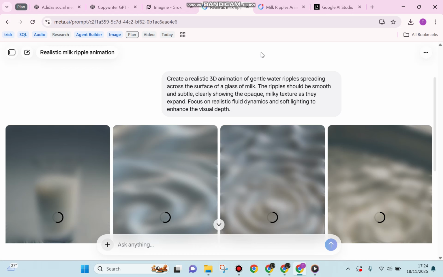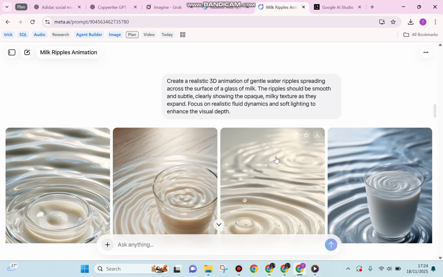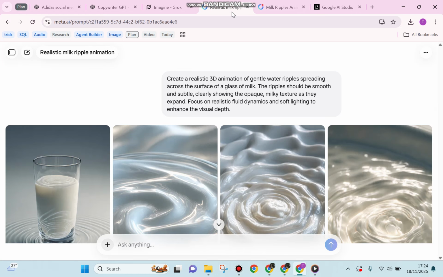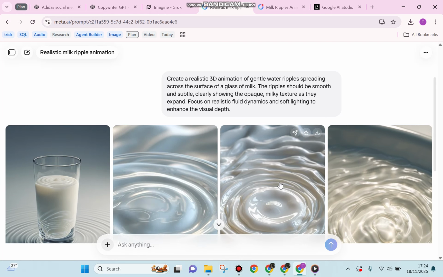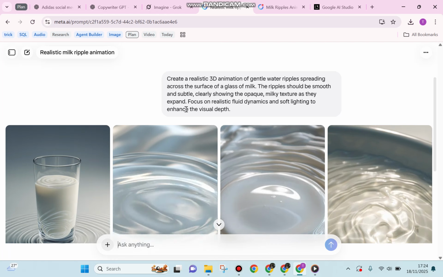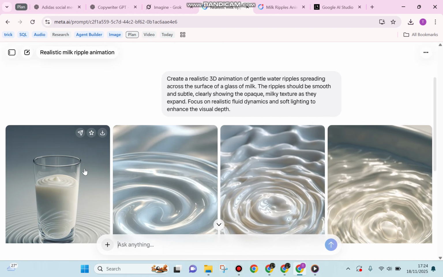This prompt is actually the same as when I created the water ripples animation over here, but you will have the possibility to get a slightly different look, but still in the one theme of these water ripples on a glass of milk like this.